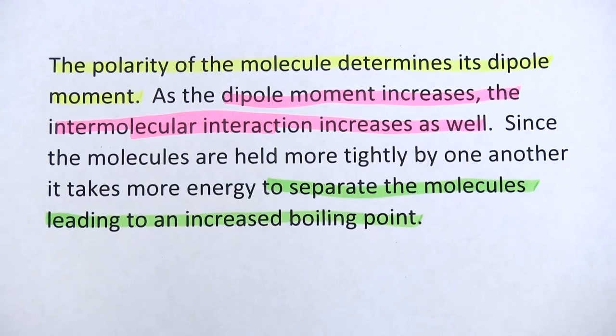So here are the professor's comments on this one. For the sentence marked in yellow, the teacher said, starts off badly (in parentheses), defining the dipole moment, which is only marginally relevant to the question. For the part marked in pink, the professor said, this is true, but there is a name for this effect. Use it. And for the green, the professor wrote, link between interaction and boiling point is correct. And so the other comment the professor made is, the question asked the students to compare the polar case to the nonpolar case, and there's no mention of the nonpolar case. So that is a two out of six.